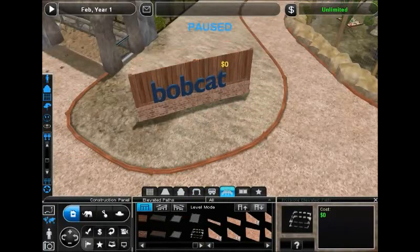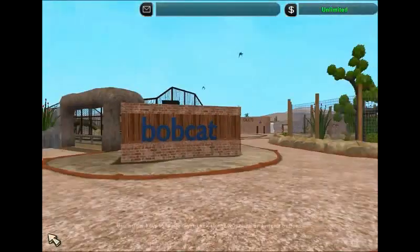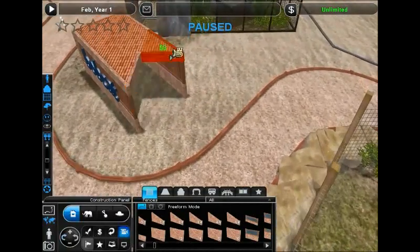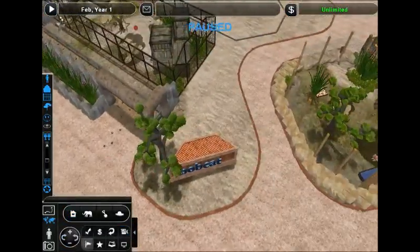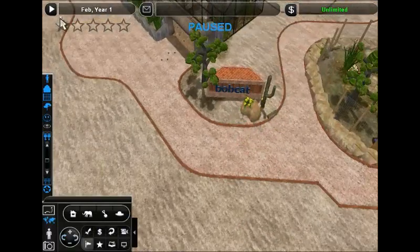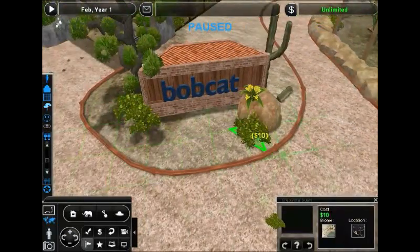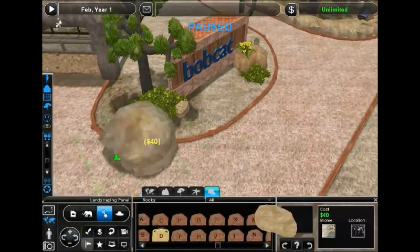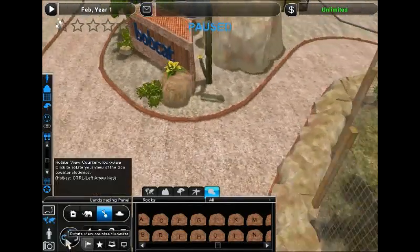I'm also going ahead and putting in our bobcat sign. Bobcat fits much better than pronghorn — much fewer words, probably why. I want to put that up top there so we also get the bricks on top. Let me first get this shaped the way I want it — a little less intrusive by making it trapezoid-shaped, and the Joshua Tree on this side. I know I have a very nice bobcat statue, and instead of putting it in the display I'm going to go ahead and put it on top of our sign here once I get this area built up. I got a rock!